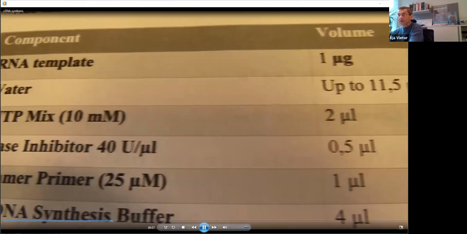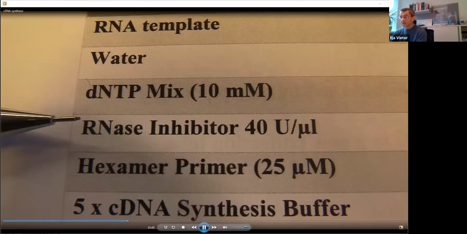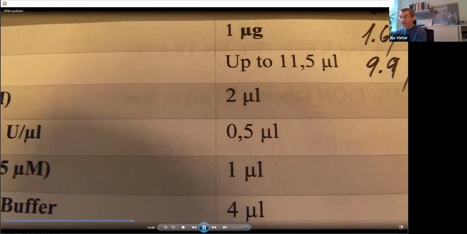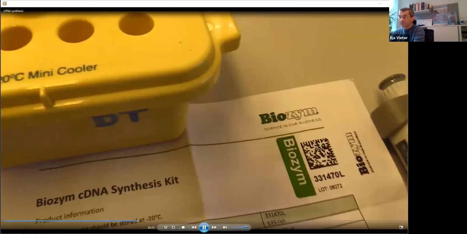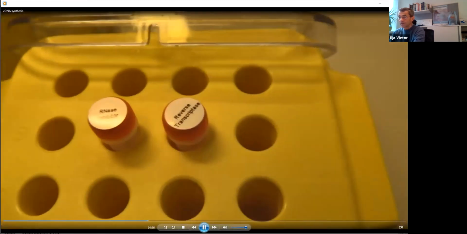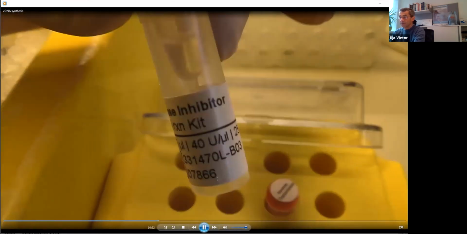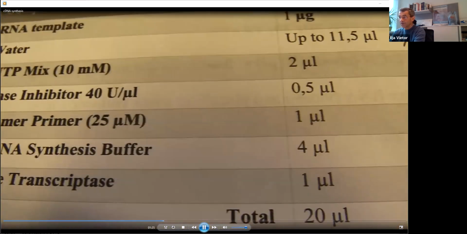So this is the sample of RNA. Next is dNTPs, also from the kit. So it's a mixture of all 4 dNTPs. Then RNase inhibitor. One important fact is you have to always use fresh tips, ideally so-called filter tips, in order not to contaminate your probes one by the other, because that would ruin the result of the experiment. So RNase inhibitor is a very small volume, 0.5 microliter added to each sample.